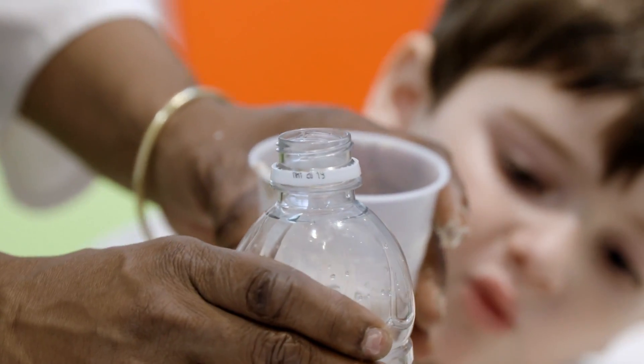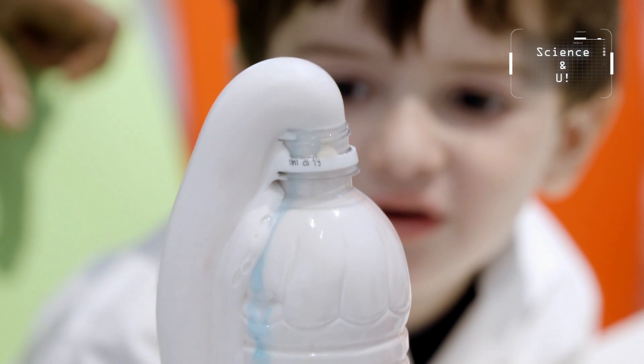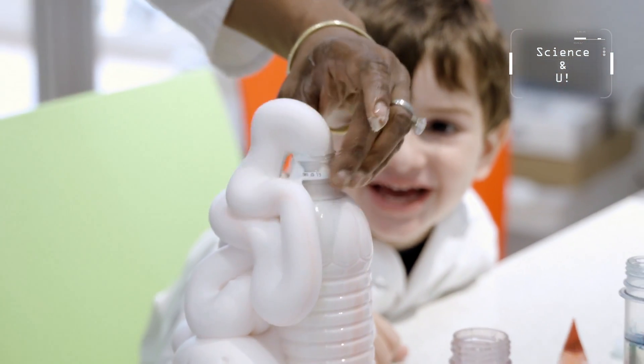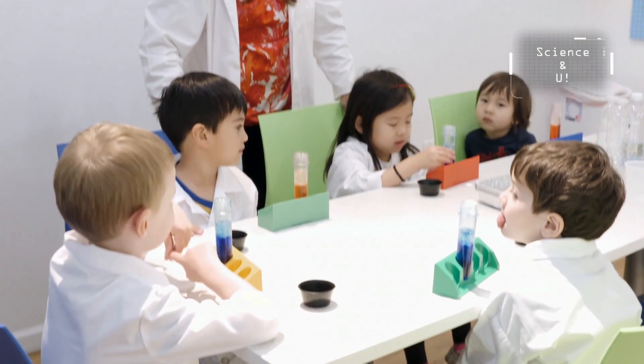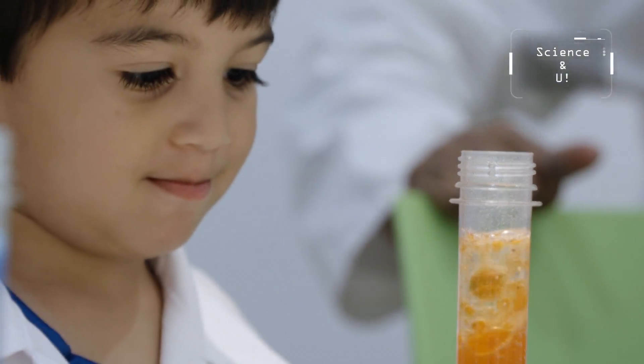Science can be fun even for the youngest children. SciTech Kids, the brainchild of Kim Magloire — better known as Dr. Kim — is a program designed to build little scientists by showing kids how exciting science can be. She established SciTech Kids for her daughter, who loved science, but she didn't feel there were enough activities beyond museums for kids. A lot of the more innovative things are for older children, and people assumed young kids could not learn scientific concepts — they were more observers than participants. But she saw that kids could learn a lot if given the opportunity.